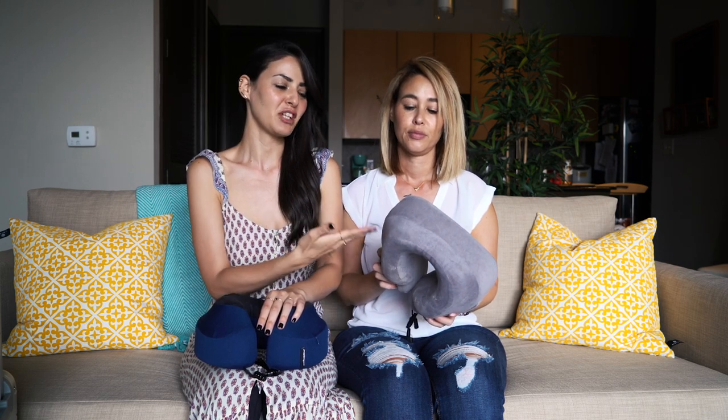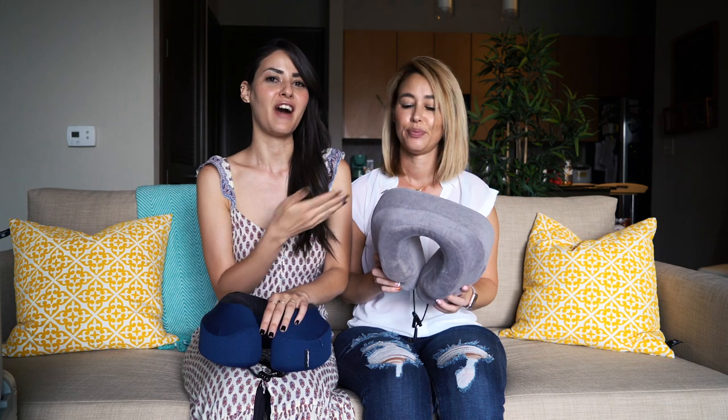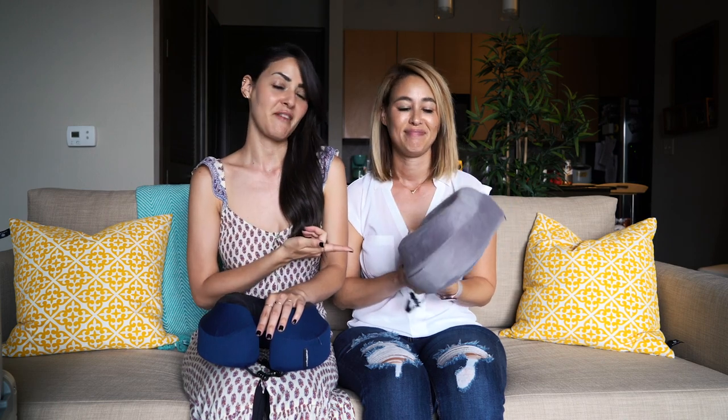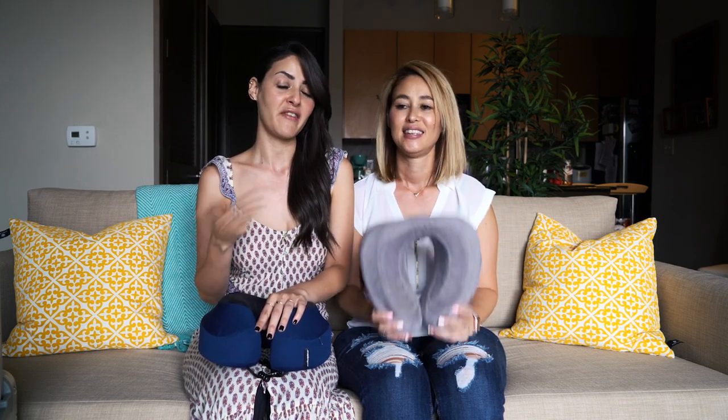This is the perfect travel pillow if you have trouble sleeping on the plane. It's definitely helped me out, helped Candy out — I've passed it on to many of my friends and it's helped them out too. It's a little bulky, but the comfort is like none other. It surpasses all the other travel pillows that I've tried. Candy actually ordered five different travel pillows from Amazon, returned four, and kept this one.